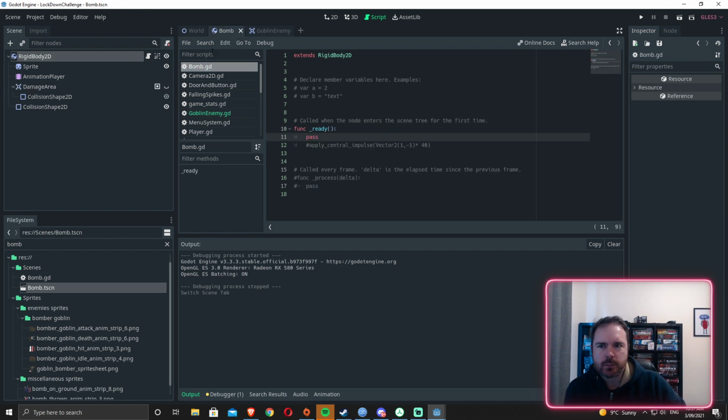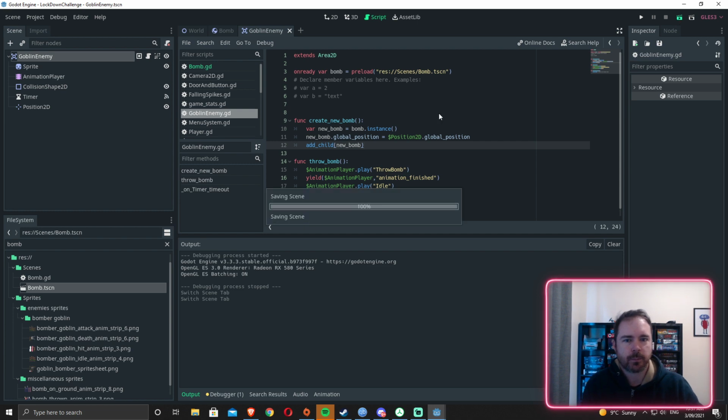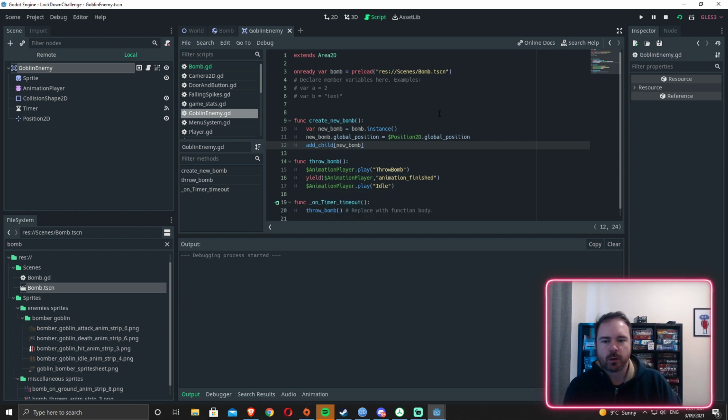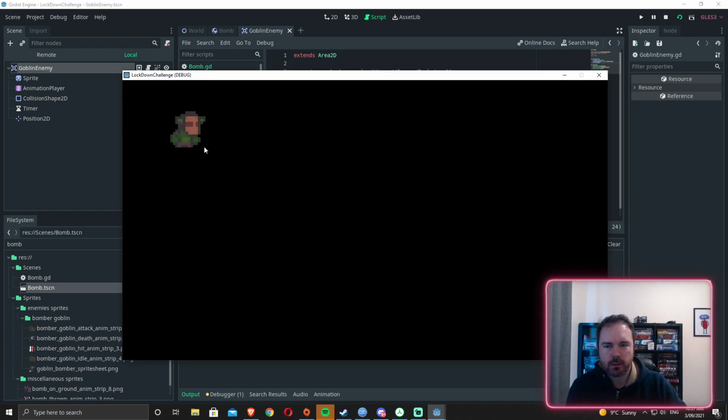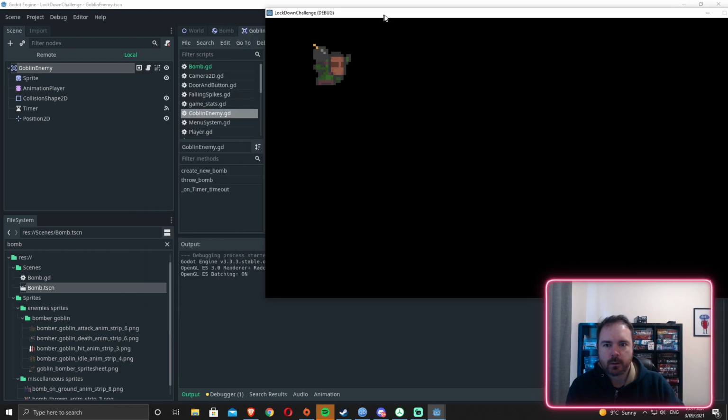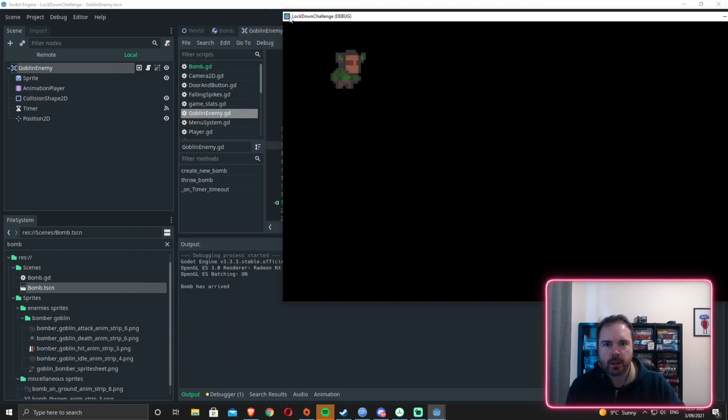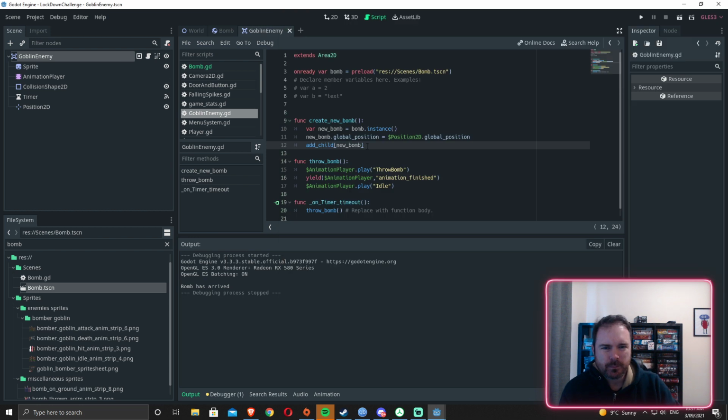Let's just print this. Let's print "bomb has arrived". Let's see if it actually did come into the scene. And if so, we might end up having to print its position. Okay, so it has appeared somewhere, but where?